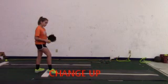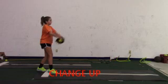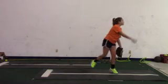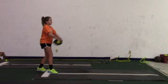Now we're moving on to the change up. And as much as possible, we want to make our mechanics look just like a fastball. We want to resist on that front and let it go. Right here, that's not a bad pitch, it's just bending forward a little bit.